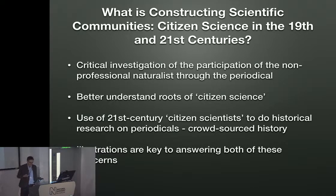And for a historian, there's really a risk of being what's called presentist or ahistorical, trying to put a category back onto the 19th century. But what I'm hoping to do a bit in this presentation is show you that by thinking about citizen scientist or the non-professional, whatever terms we're going to start using, and using citizen science platforms or crowdsourced history, they can be mutually beneficial. We can start to think of a crossover. And they can help us think about both the non-professional participation in 19th century science, as well as developing tools for understanding citizen science research itself, modern citizen science.